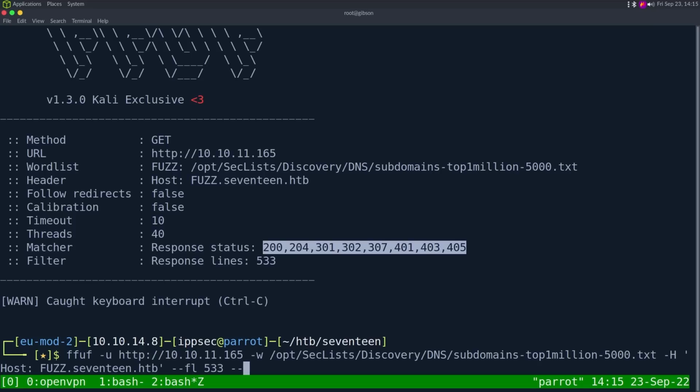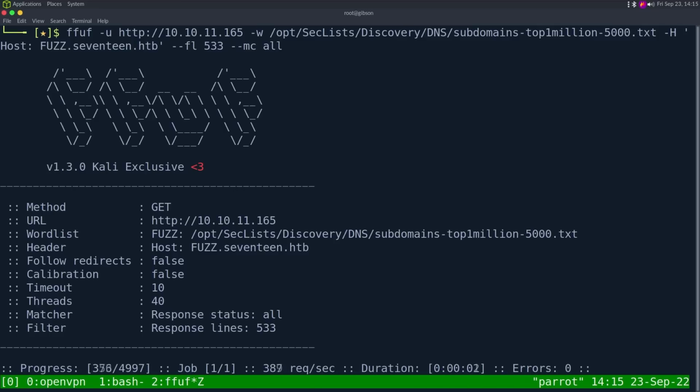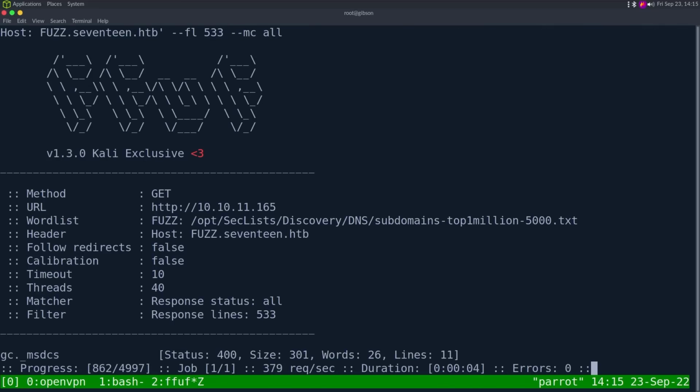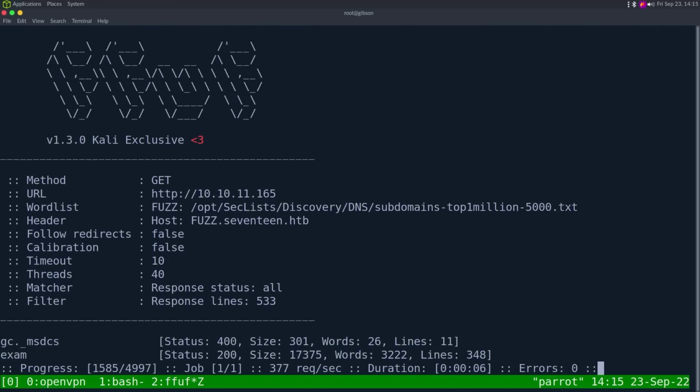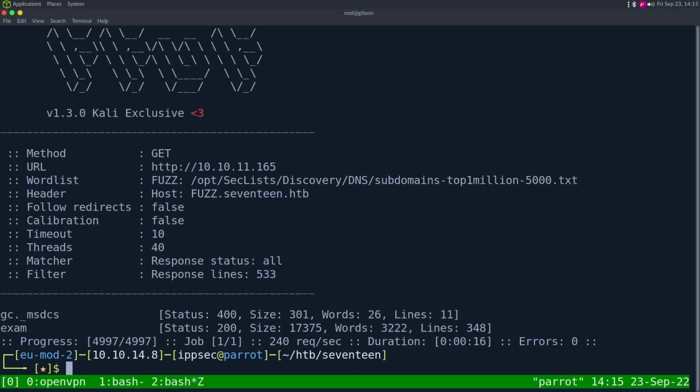If you want to match on all, so it replicates wfuzz's behavior, you have to do -mc for match code, and then specify all, and now it will display everything that wfuzz does. There's just one gotcha that's got me a lot of times, especially when fuzzing APIs with ffuf that use a lot of weird status codes. Things just don't show up. So always take this into mind when using ffuf.